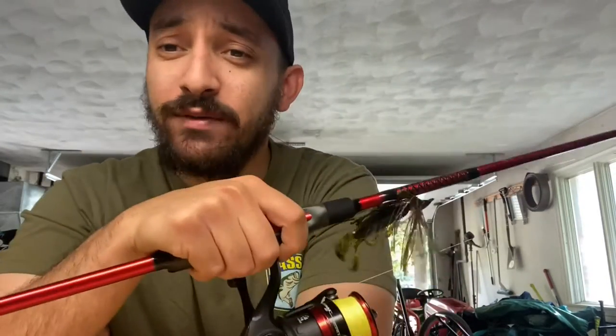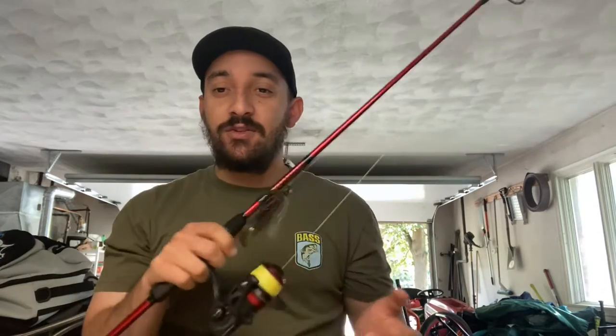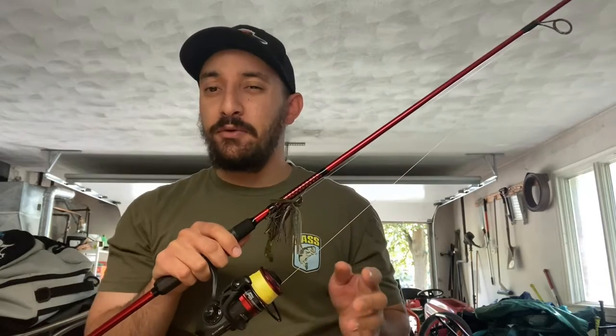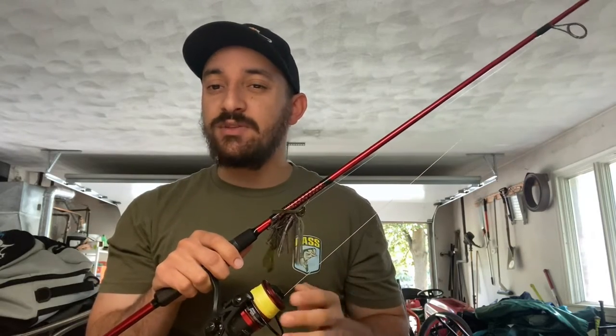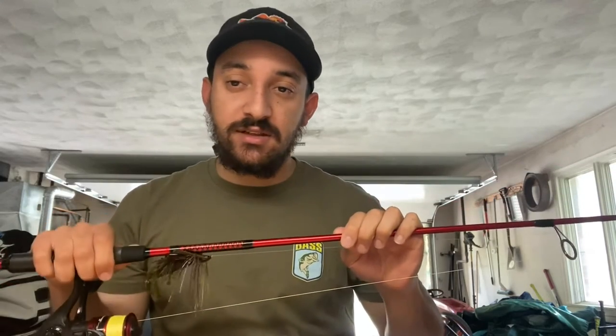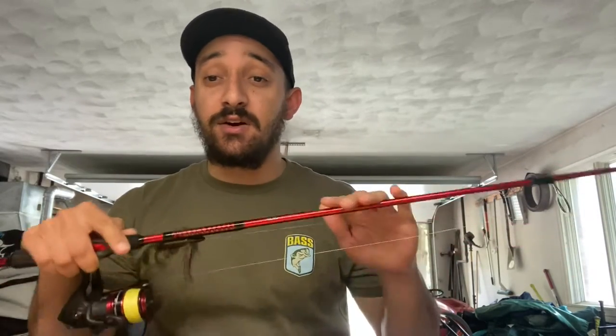Today, it's another review. What we're reviewing today, we got a brand new combo that came out this year. The reel, however, it's an Abu Garcia Black Max. This has been out for about 3 to 5 years, I want to say. I'm not 200% sure. The rod, however, is a brand new rod from Ugly Stick this year, and this is the Ugly Stick Carbon Rod.